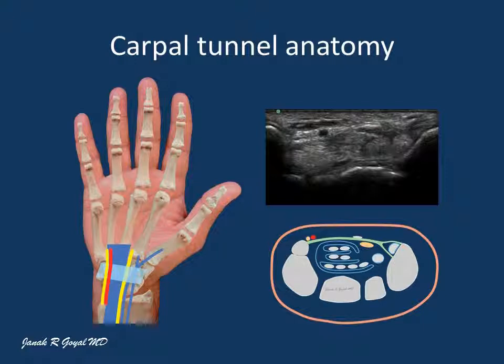The carpal tunnel is formed by carpal bones and the flexor retinaculum, attached to the tubercles of the scaphoid and trapezium laterally and to the pisiform bone and hook of the hamate medially. The proximal limit of the carpal tunnel corresponds to the distal crease on the anterior aspect of the wrist. The median nerve, the flexor tendons of the digits, and the flexor pollicis longus tendon pass through the carpal tunnel. Carpal tunnel syndrome is caused by compression of the median nerve due to increased pressure in the carpal tunnel.